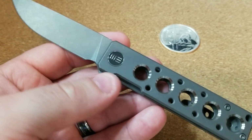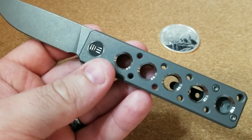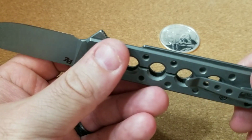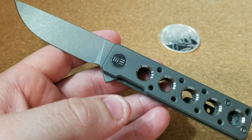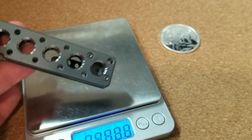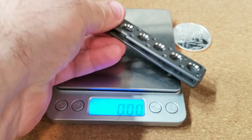As we move on back, well, let's not skip over, you can expect a nice little sharpening choil on a Wii knife, and you have it here. And then when we get to the frame, we have all these cutouts, all this skeletonizing on this frame lock. So let's start by getting a weight of this thing. Actually, prior to now, I haven't even looked at that, so I don't even know what it's going to be. My guess is like 2.5.